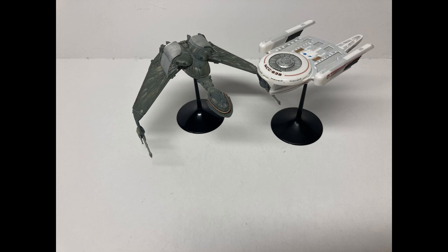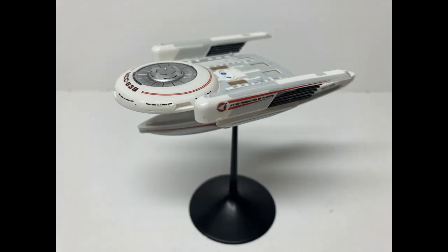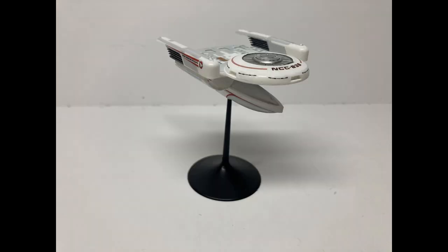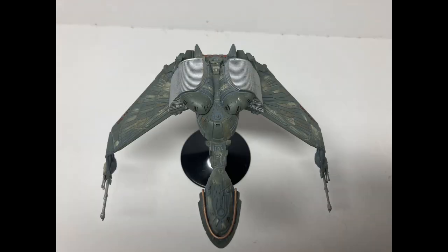All right, I think that's going to wrap things up for my build of the Klingon Bird of Prey and the USS Grissom. I still do have some decal work on the Grissom, and the decals did work a little bit better towards the end, but still a little more difficult than I've come to expect the Round 2 decals to be. But I think it is a very, very nice kit. The Klingon Bird of Prey is absolutely the star of this set.